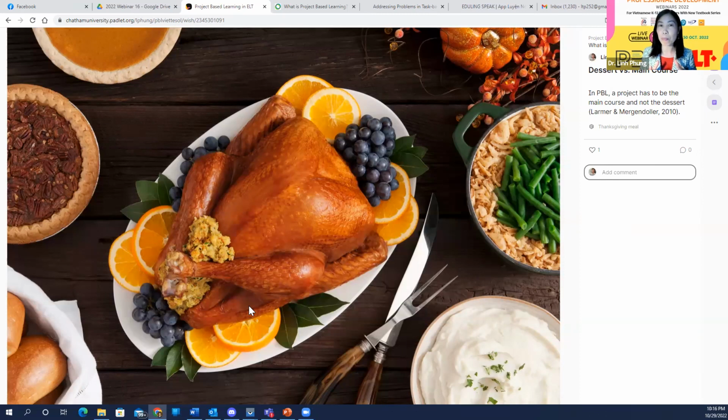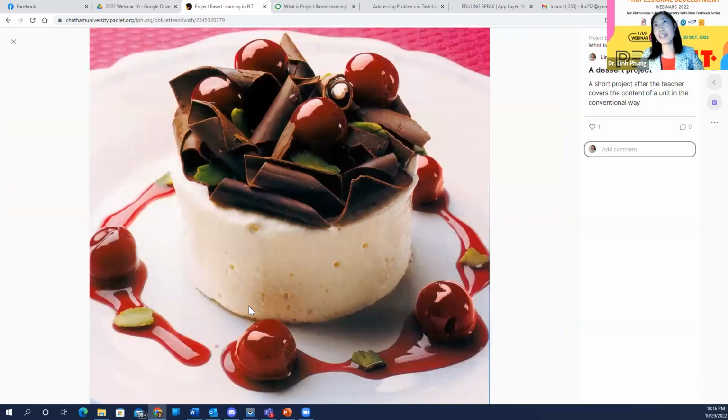However, I know that perhaps in Vietnam or in many other contexts, what we have is not project-based learning in this sense that it has to be the unit of instruction. So I just want to make this distinction, and which is okay. We are learning to implement some kind of projects in our courses, but perhaps what we have is not really project-based learning. So this is just another explanation or another picture for you to think about this.